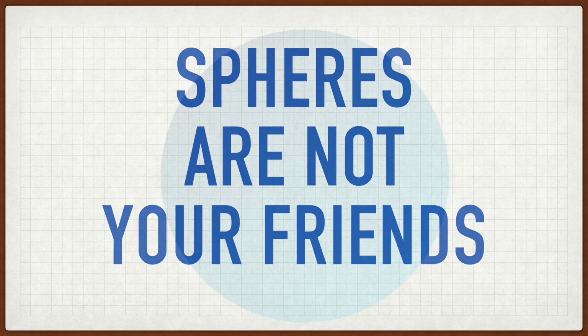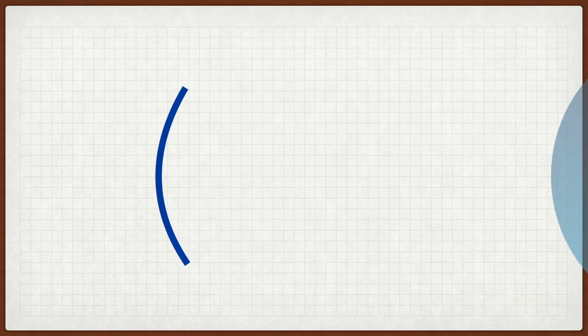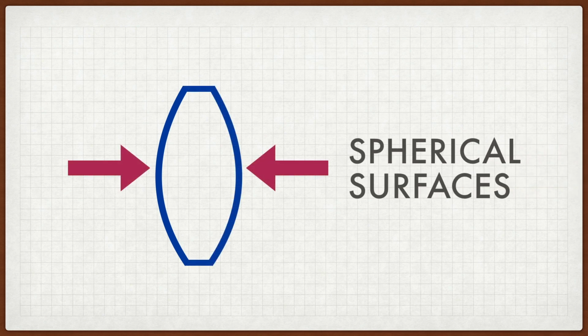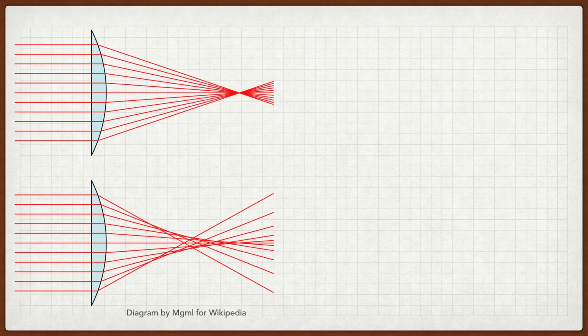There was a simple reason that was happening, and that was that when it comes to making lenses, spheres are not your friends. Until pretty recently, the only practical way to produce camera lenses was to use spherical surfaces. That meant that every surface of every glass element was shaped like a section sliced out of a sphere. Put two of these surfaces together and you had a lens. Spherical surfaces meant you could mass-produce lenses very accurately. You could take a set of glass blanks and attach them to a spherical-shaped holder, and then run a spherical-shaped polisher over them to finish them all at once.